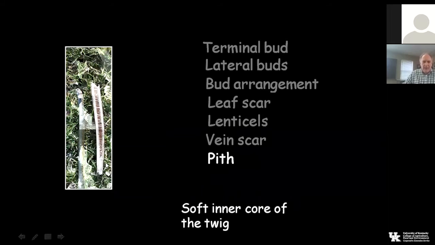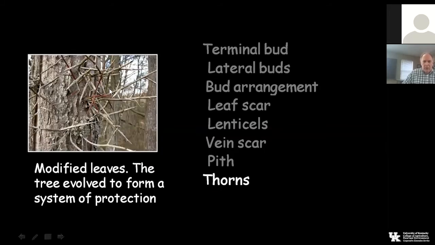The pith of a twig is very good in the use of identification, especially in black walnut, and that's what we have here. Simply take a pen knife to a small twig, slit it down the middle, and you have this chambered pith. Most piths on most trees are simply white or null. There's nothing there.